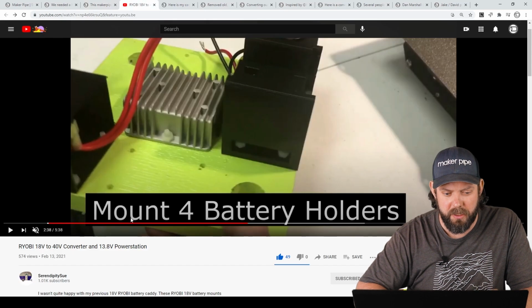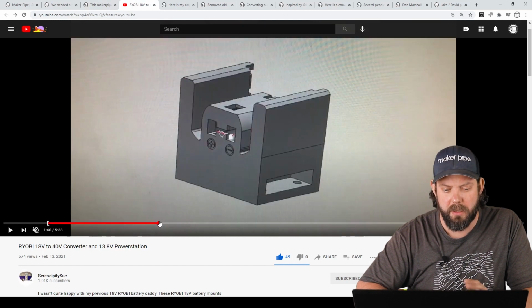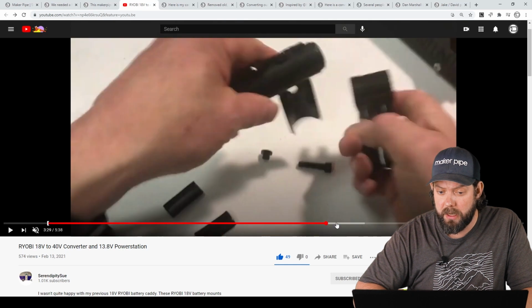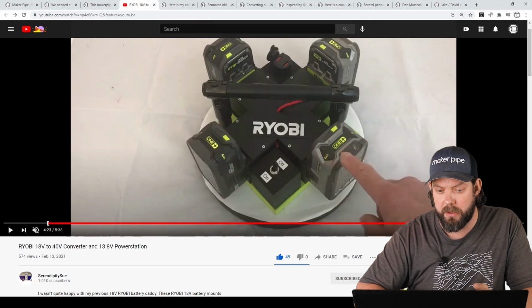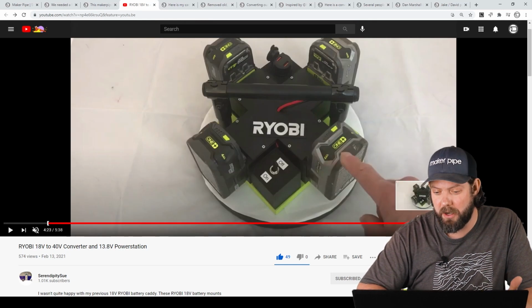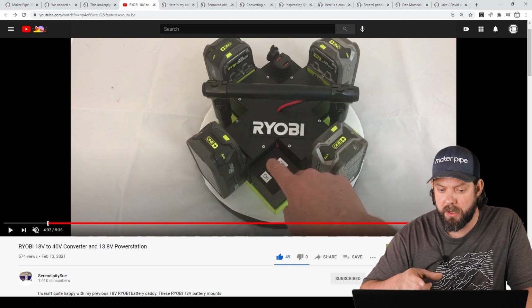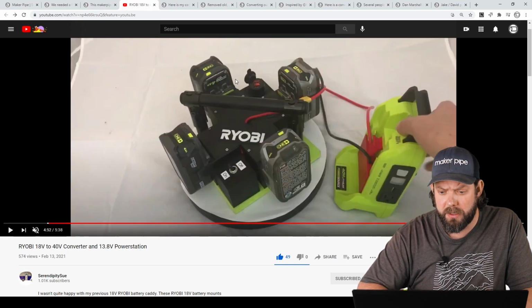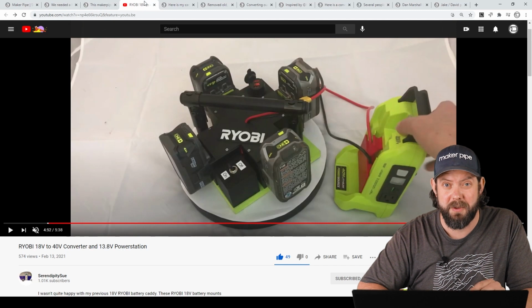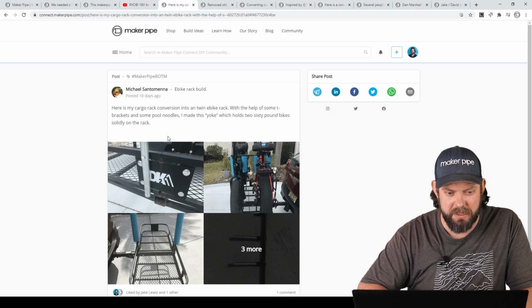And he even did a video here on YouTube. Check out his channel, Serendipity Sue, where he goes through all of the details of how he designed, how he mounted, and then how he did the electrical connections and the MakerPipe handle. He goes through the whole how-to, and then he ends up with this battery pack that outputs a higher voltage, where he's got two batteries in parallel and then two sets of those in series, giving him 40 volts. Really cool build. Thanks so much for sharing, Chris. And then we've got a few more from Chris towards the end of this video too this week. So always glad to see that.